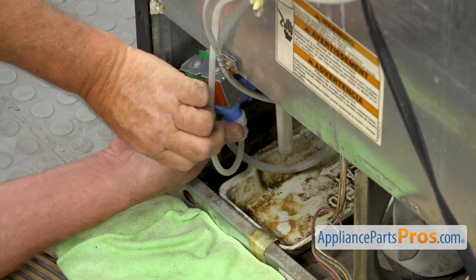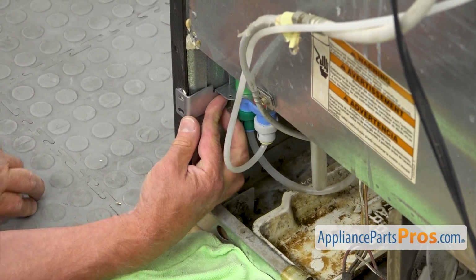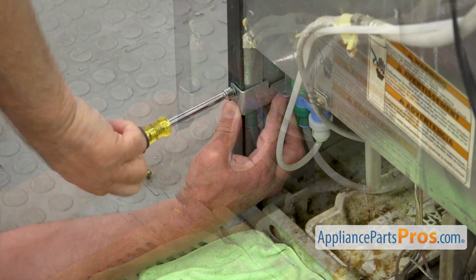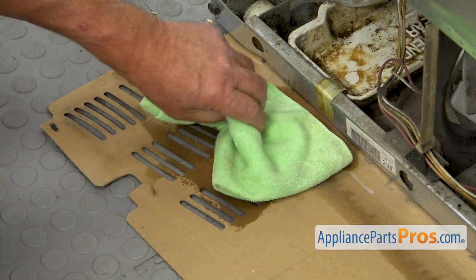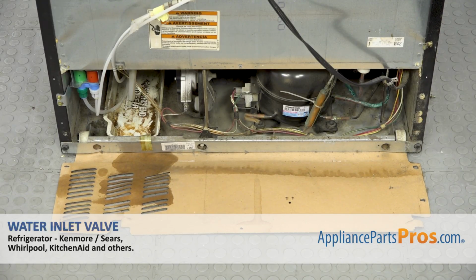And now we're going to install the valve right there. There are the 2 holes. We're going to match them and place a couple of 1/4-inch screws. I'm going to use a 1/4-inch nut driver and secure it. Next, I'm going to remove the towel, and now we can close the rear access panel.